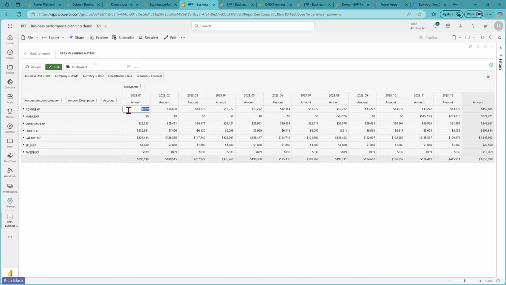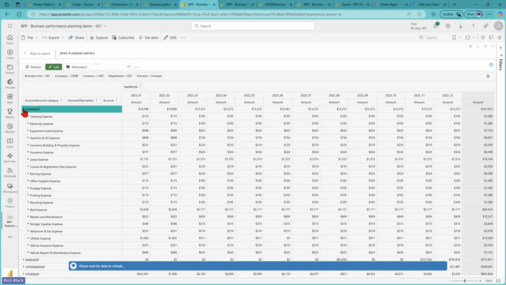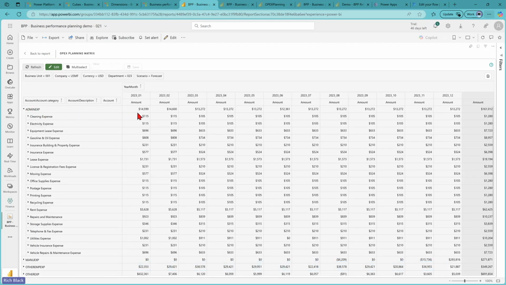So if we were to say that we want to anticipate a 10% increase in these values that's going to accommodate increases in rent or various expenses, we can go ahead and make that change, and you'll see that the allocation operation will complete. And when we refresh the visual, we'll be able to see that our admin expense has been proportionally allocated among all of the children accounts here.